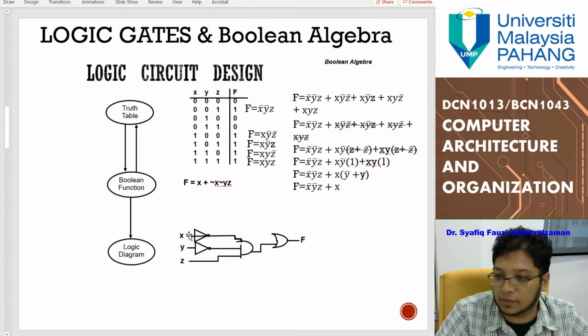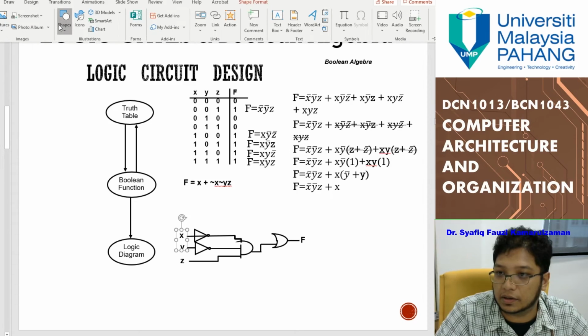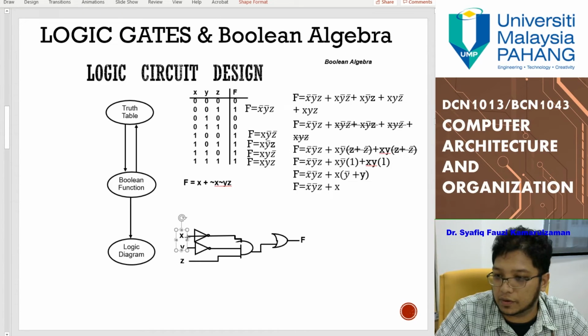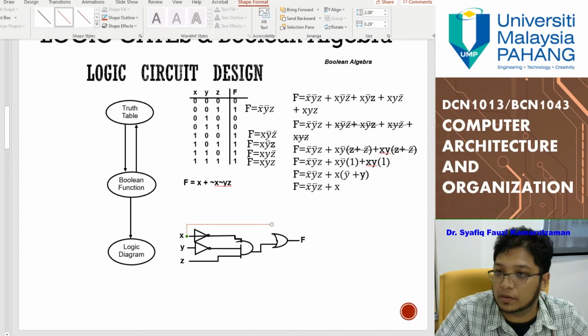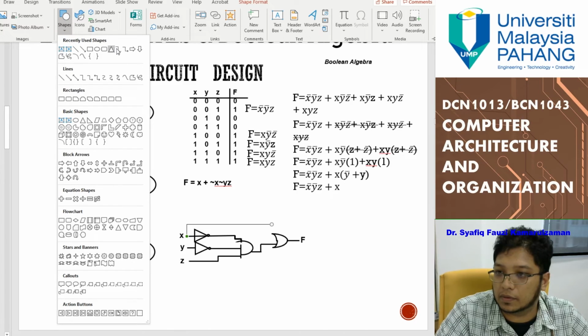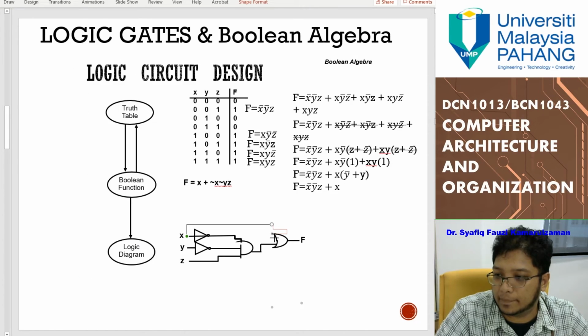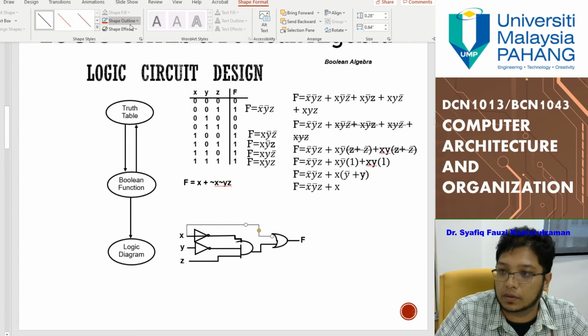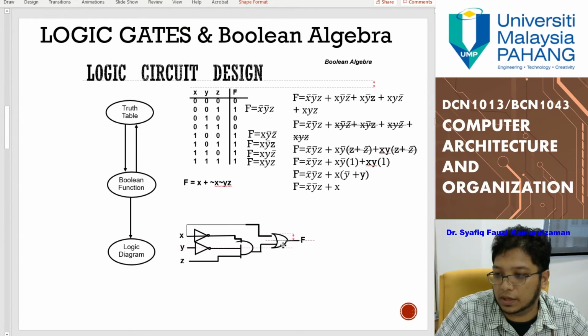And then we have another one over here, starting from here, going directly to the OR gate. So supposedly your gate should look like this.